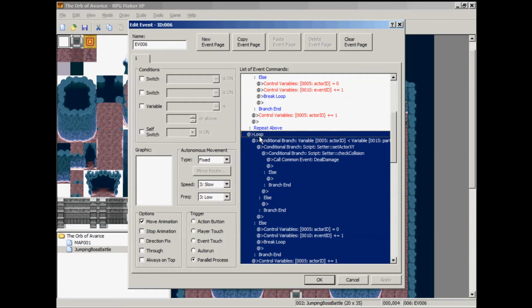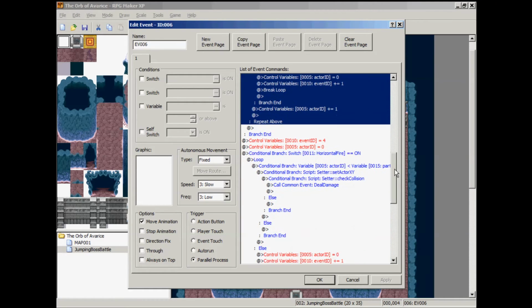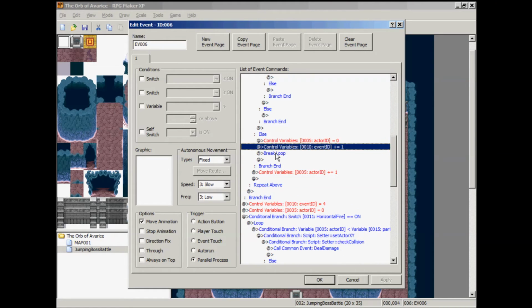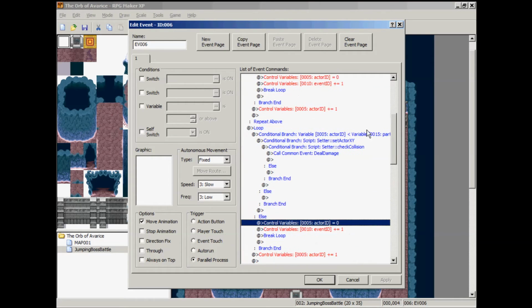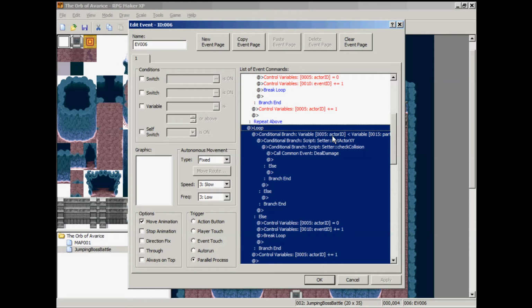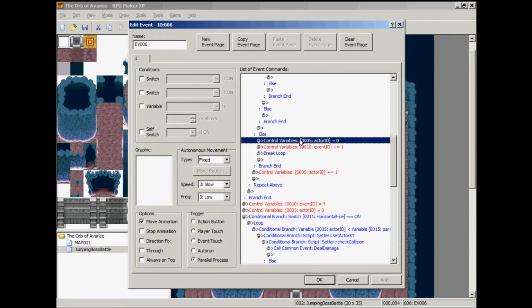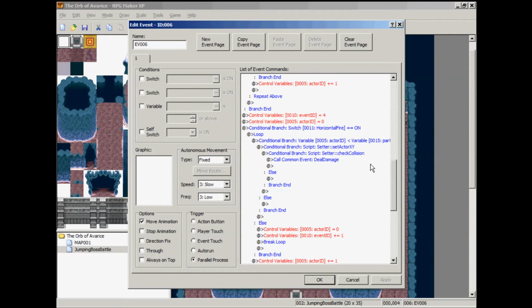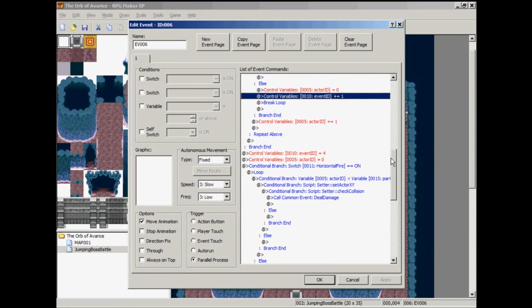And this loop is just identical to the last one. Once that's finished, same thing, there's a break loop here for the else on, if actor ID is less than party size. If that's not true, that's when the loop will break, and it will set the actor ID back to 0, and it will increment the event ID by 1. That's why it's important that those event IDs go 2, 3, 4, 5.